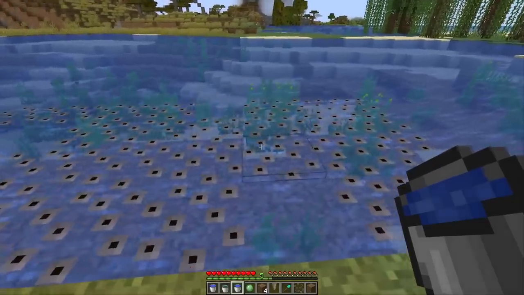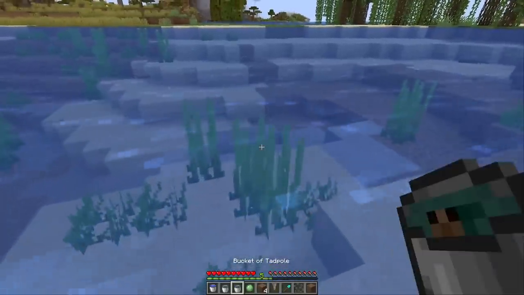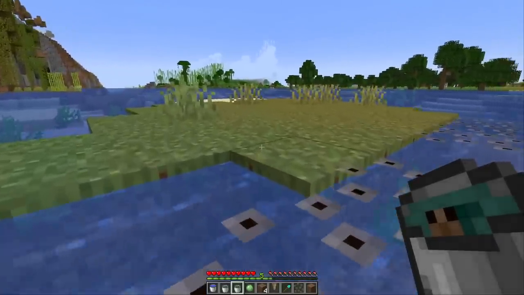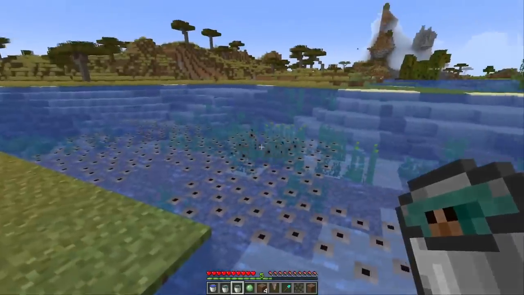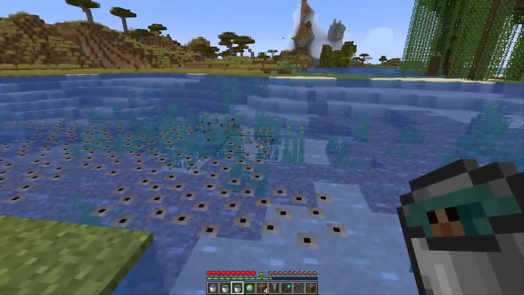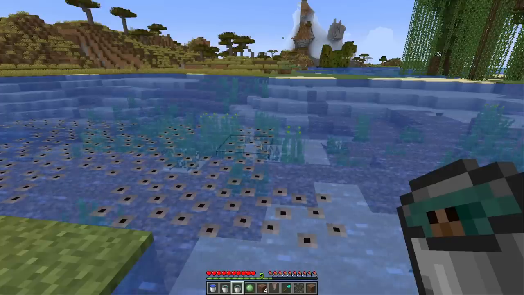After a while, the tadpoles are hatching, and then you can collect those with a water bucket. Okay, then you can bring them to different biomes. So depending on the type of biome where the tadpoles turn into a frog, the frog has a different color. So there's three different types: moderate climate, warm, and cold.